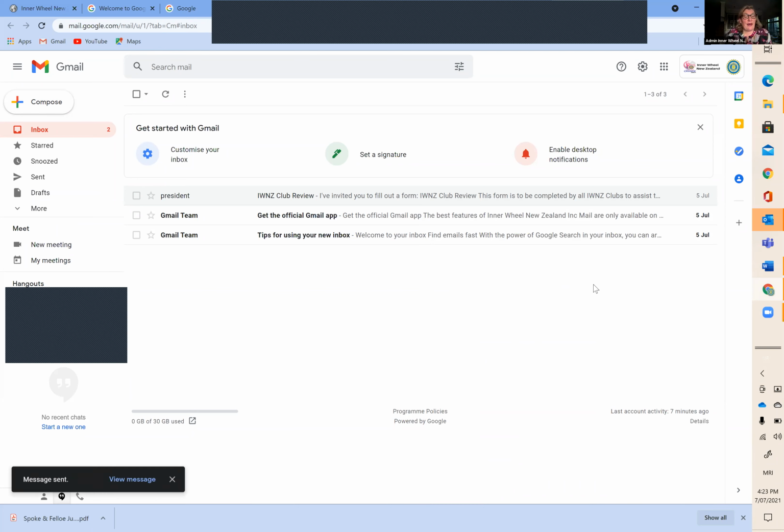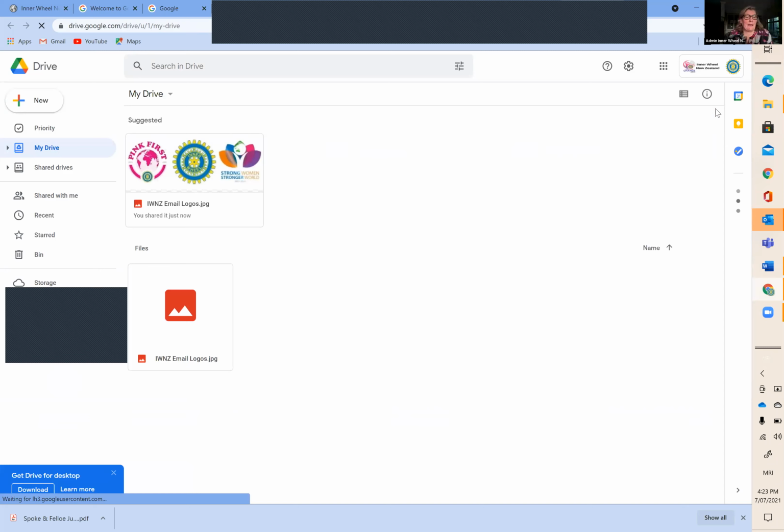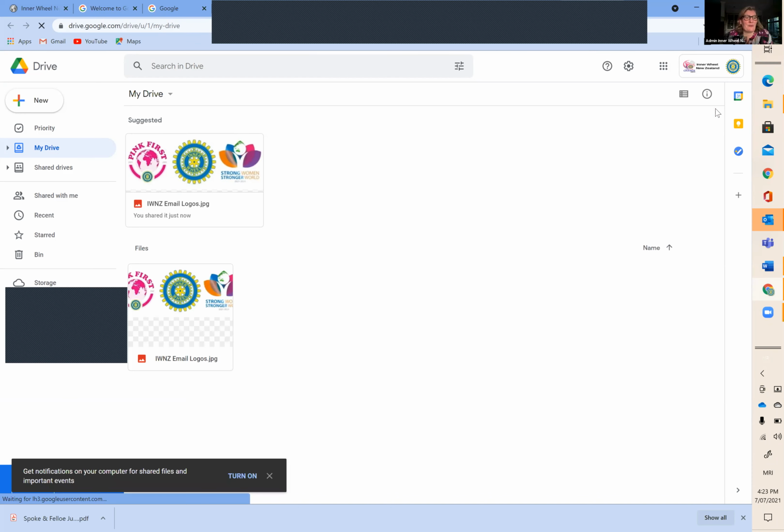One thing that you may also like to do is to use Google Drive. Consider it to be like Dropbox, a place where you can store folders and files.